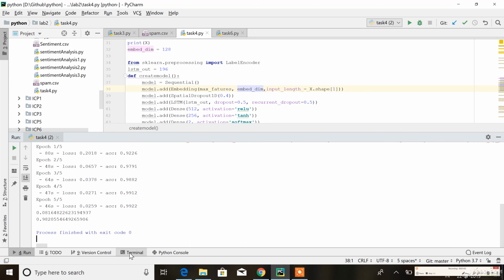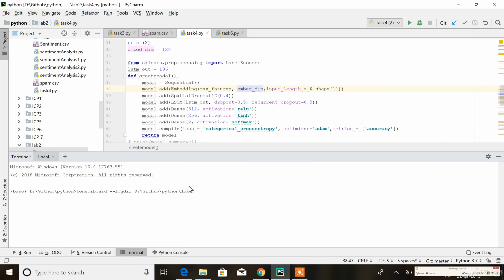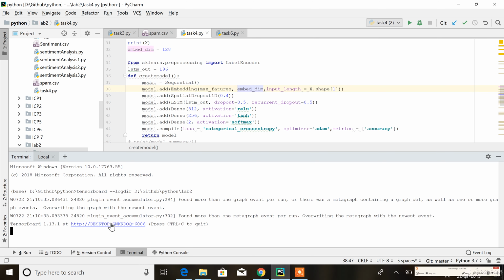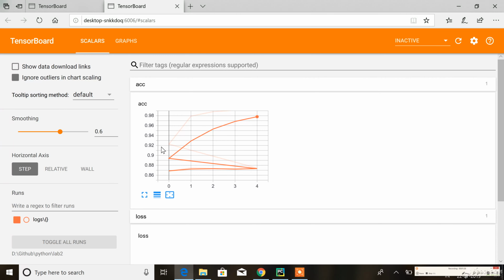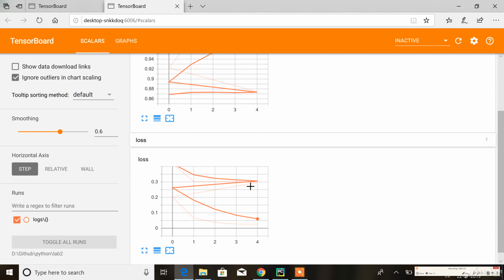If I show the graph for this using TensorBoard, previously the average accuracy was around 0.876, and right now I got higher accuracy compared to CNN.